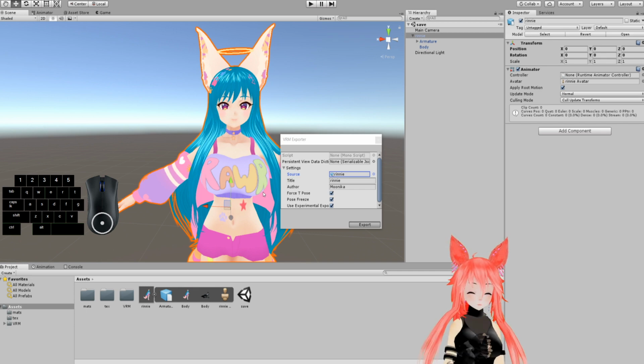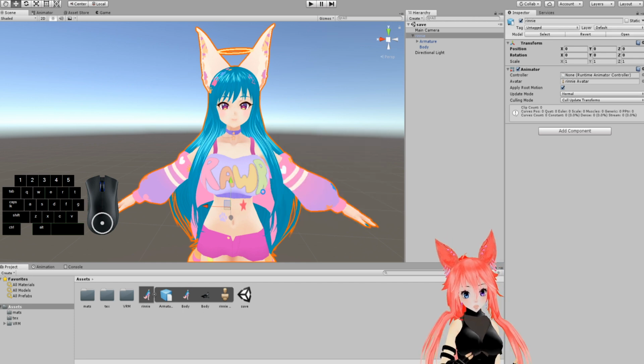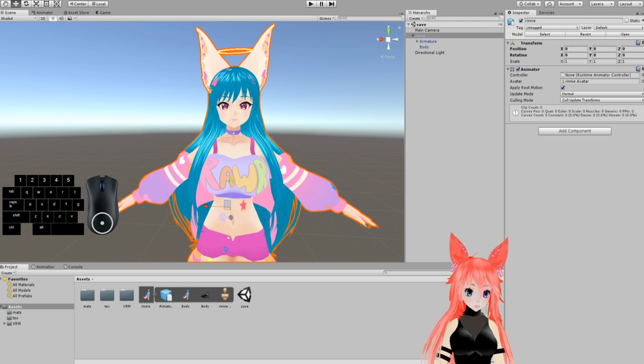This possibly could crash. Sometimes it happens. I don't really have this problem normally, but if your RAM isn't very high, it could crash.